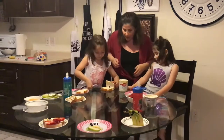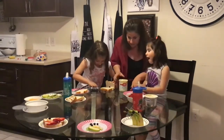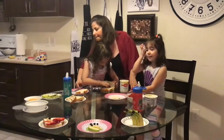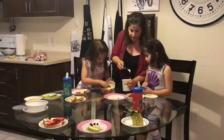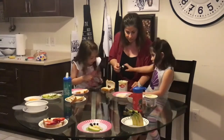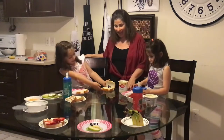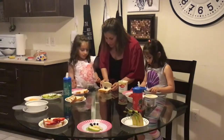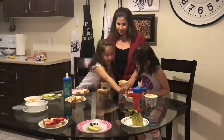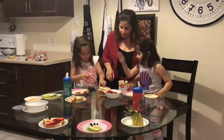So what are you making, Maya? I'm making a clownfish. But can I make it a little bit different? Sure, so you want to put icing sugar? So if it doesn't hold, you could put as many blueberries as possible to present the clownfish. Oh, wow, that's so pretty. So that's like the food for the clownfish? Ooh, and maybe we could put like a decoration at the top. Yum, yum, yum.